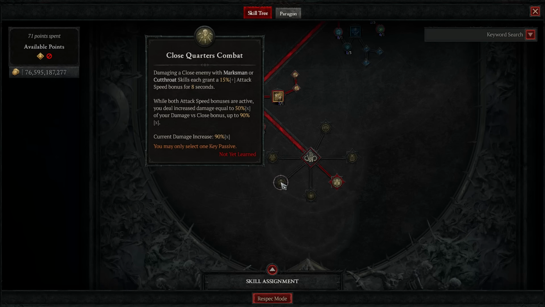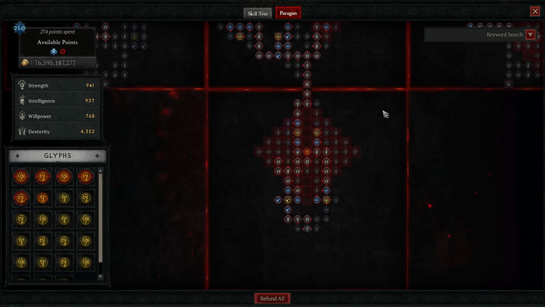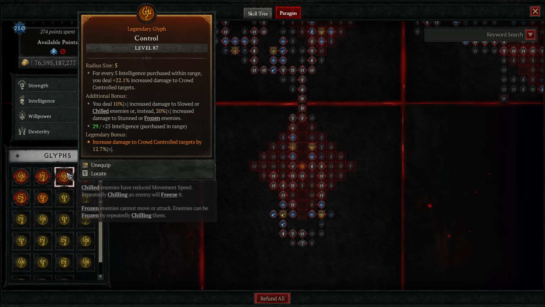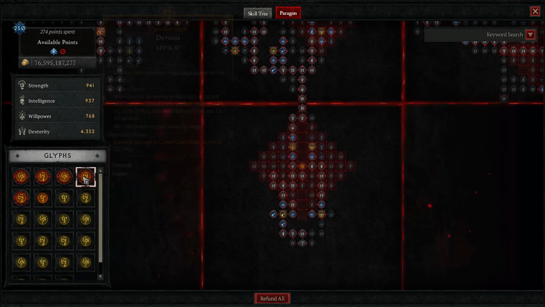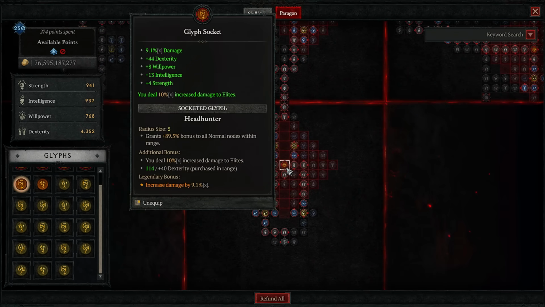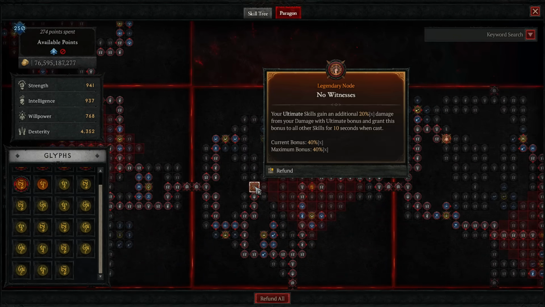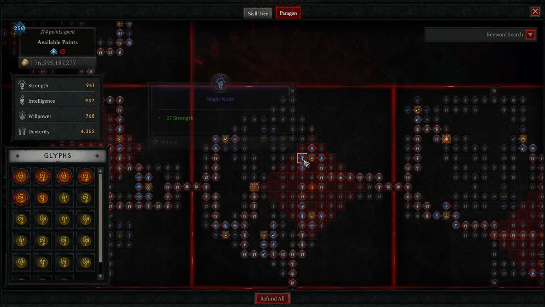With that, let's get the hell out of here and check out our lovely Paragons. As you know by now, I'm going for speed, allowing me to invest in damage versus crowd-controlled enemies as they'll just die before getting out of it. First up though, we have Headhunter for additional dex and damage before heading off to the No Witness board, which you'll cap via Fluidity and if necessary some additional ultimate damage nodes.